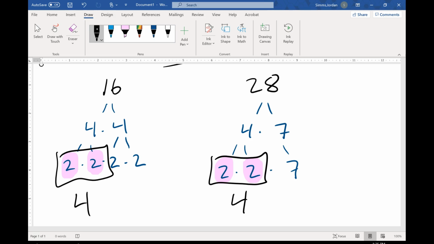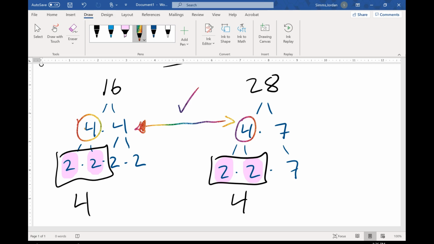Now, I went to primes just to show you that that's the quote-unquote best way. That's like the best way that a textbook would show you. But really, if you can quite clearly see like 4 is in common between both of these numbers, you can stop right there. We have a 4 here, we have a 4 here, therefore 4 is our GCF between these two numbers. So that's kind of like how I like to think about it.